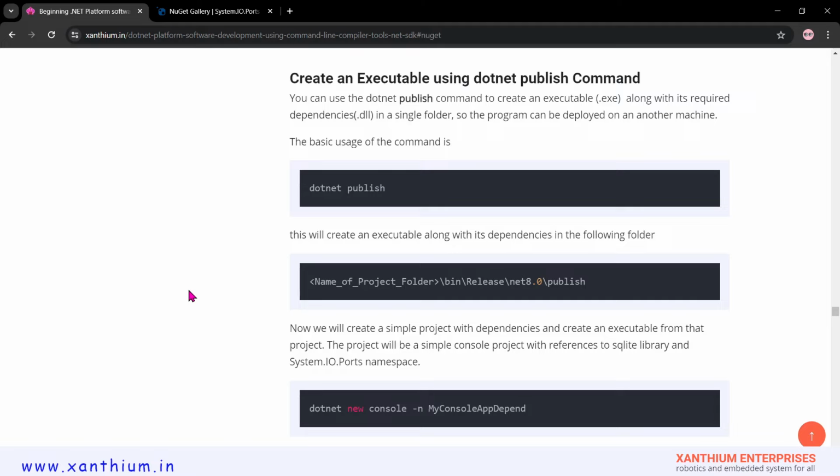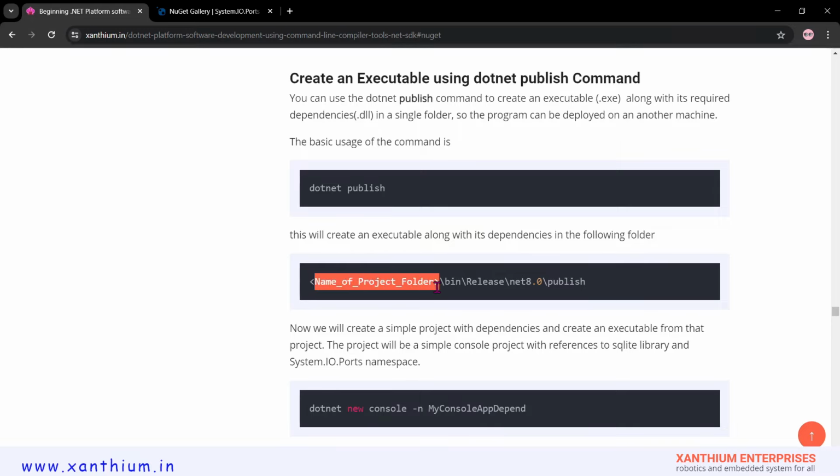Once you have successfully created your software for the .NET platform using any of the available languages like C# or F#, you can now distribute the executable to your customers or users. So for that, you have to create an executable that is free from all the debugging information. For creating that particular releasable executable file, we use the .NET publish command. When you run this publish command, it will create an executable in a separate folder. It will be something like this one.